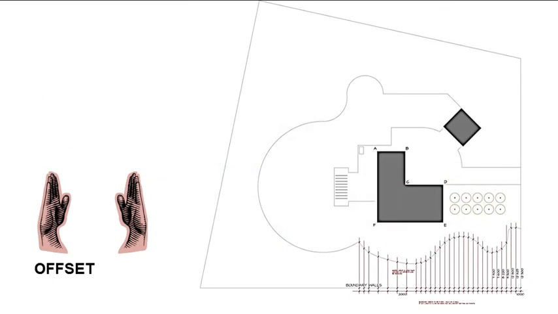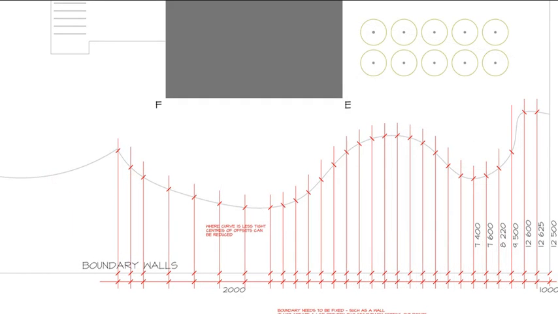Lastly, we will look at offsets, used to set out more freehand organic curves. Having set up a baseline, in this case a boundary wall, you mark off regular intervals with a tape measure. In this case, we start with 1 meter and move into 2 meter intervals where the curves become softer. And then perpendicular dimensions are plotted at 90 degrees to the baseline, and the points marked with either sand or marker paint. The dots are then joined together to create an accurate replication of the curve on the drawing.